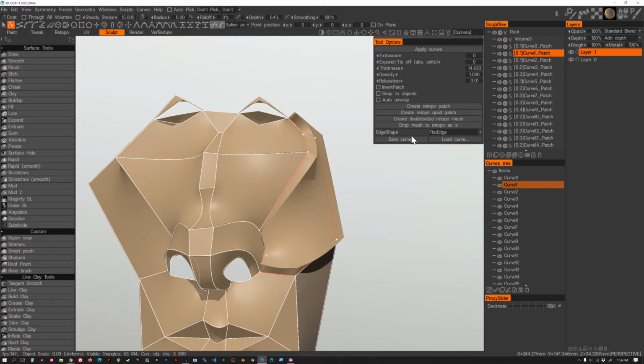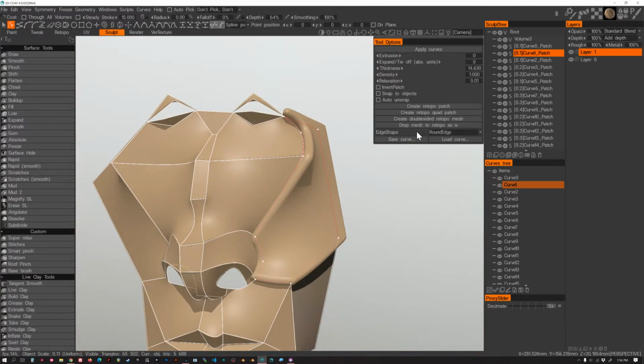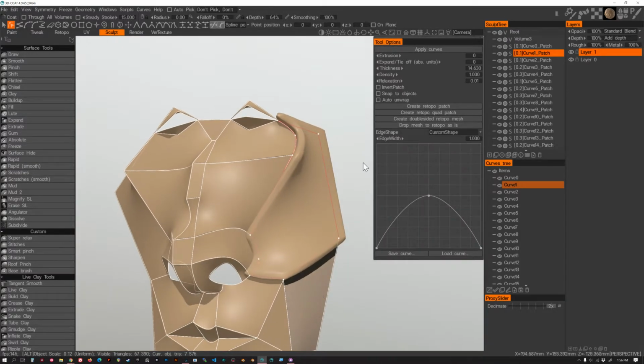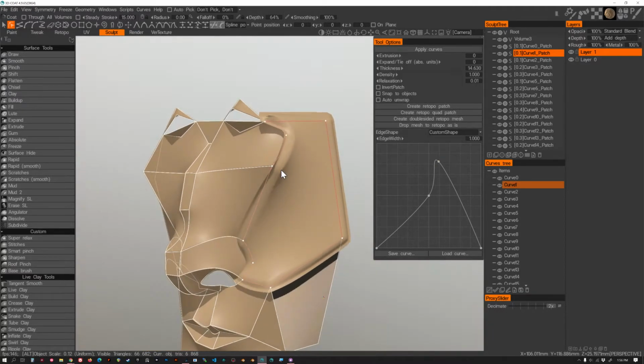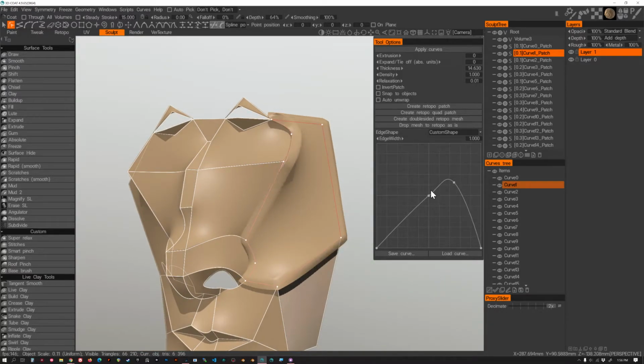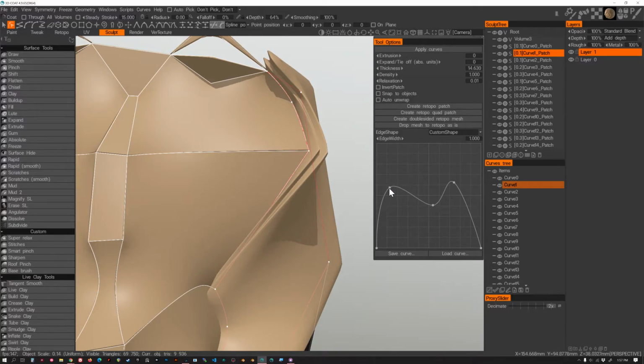What we can do is change the edge shape, so we can make that round like so, right? And even more, we can create a custom shape. I can make this an interesting ridge shape, or if I want a cavity in the middle, you can see we can create that as well. So a lot of interesting possibilities exist here.